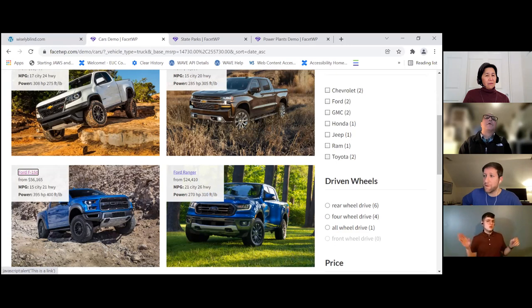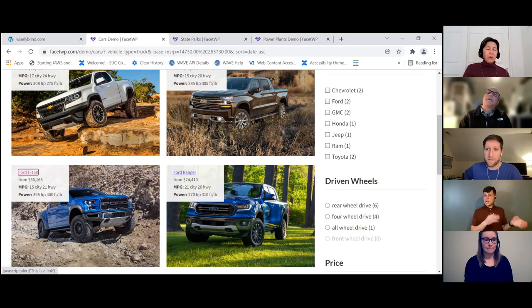So when you're navigating normally from one page to the next, I'm assuming JAWS has some sort of indicator that says, hey, you're navigating to this page or that page. Is that correct? What do you mean by navigating to this page or that page? Like if you click on a link, like let's say that one of those cars on this page is clickable and you clicked it and it takes you to a different page, hypothetically. Would the page load? Would it say to you like a new page loaded?